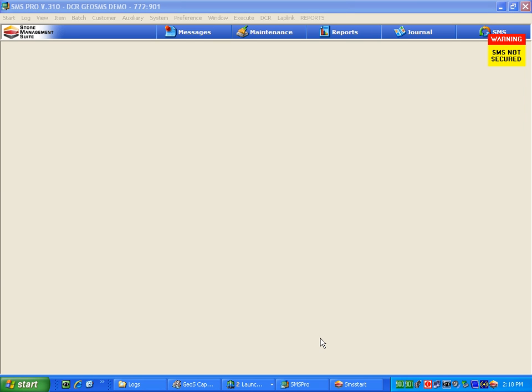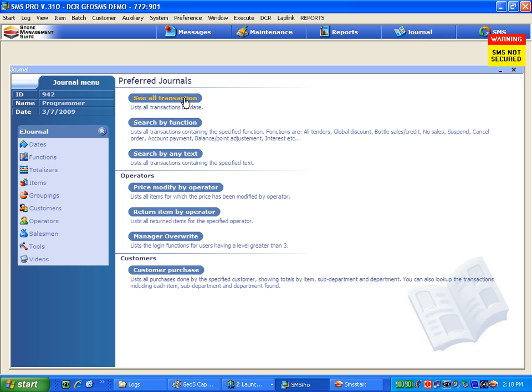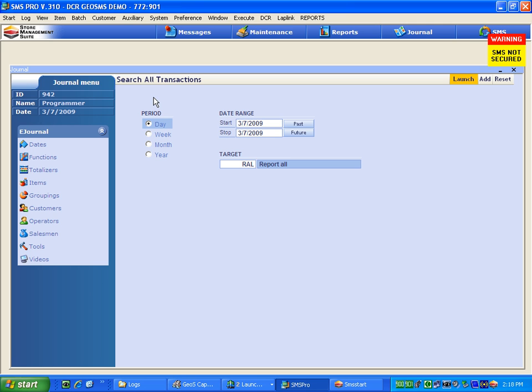Okay, we're going to go through querying something from the electronic journal in lock software and watching the video from the Geovision system on the GeoS viewer. So I think you all know how to use the journal, so we're just going to use some very simplified searches, hence the see all transaction. And then I'm just going to hit launch for today.